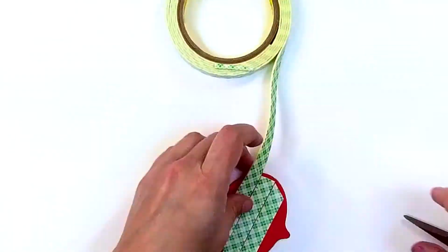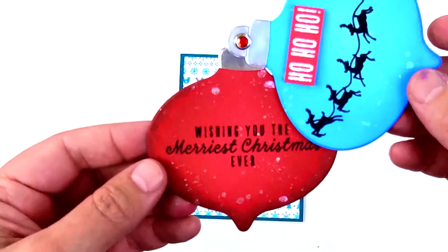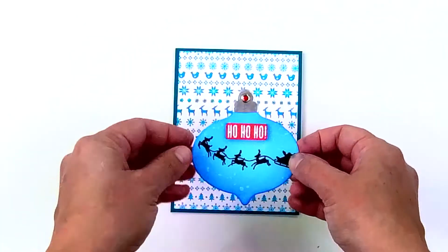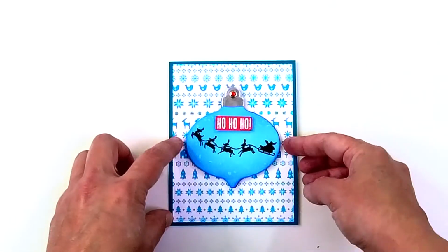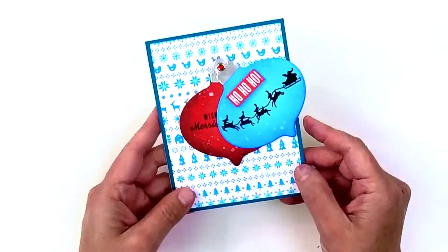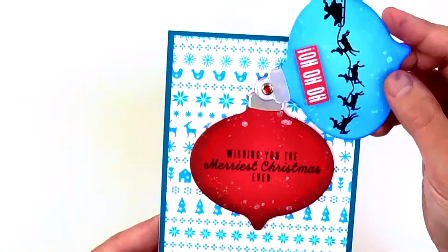Now I'm going to cover the entire back of only the red ornament with foam tape. Okay, so here's another look at that mechanism before we adhere it to our card. So the back side is going to be fixed. That blue front ornament is going to swing freely, and I'm just going to go ahead and stick that in the center upper portion of my card. And once that's stuck down, you can see how easy it is to get that front ornament to swing freely.